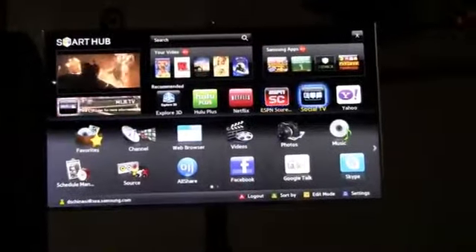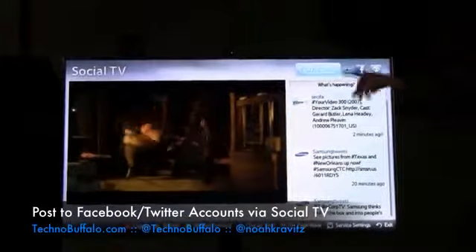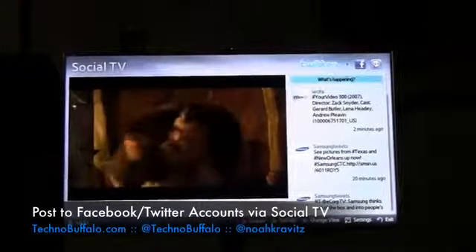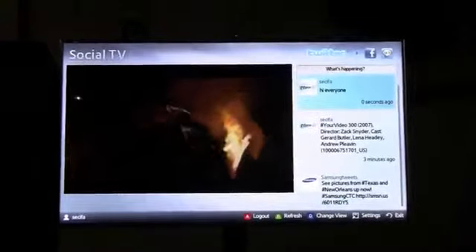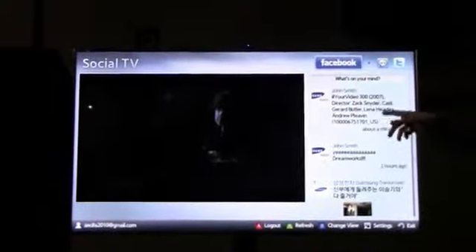Another great overlay application is Social TV — this is an internal Samsung app. Whatever's playing in the background — we have How to Train Your Dragon right now, it could be live TV or whatever — here on my Twitter account you can see the Your Video tweet I just sent two minutes ago. From Social TV and Your Video it has this connection to my Twitter account in the cloud and also here in social television. I could actually make a tweet right now — I could say hi everyone — and it will tweet up to my account. This is good for people who really want to be connected to their friends all the time. We also have Facebook, same thing, posting to my Facebook status. And we have Google Talk Chat too.